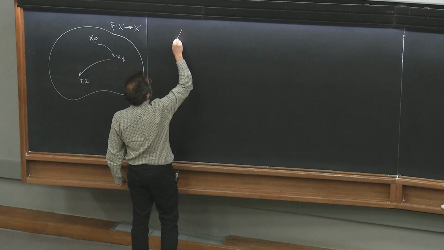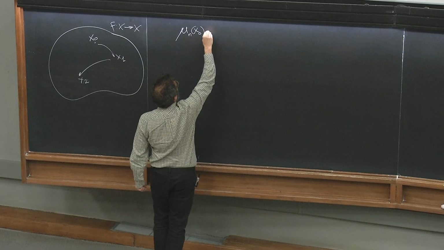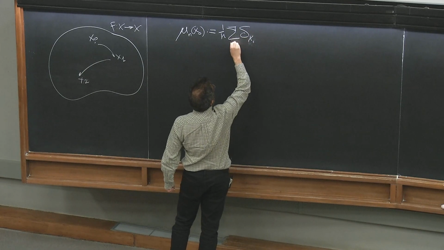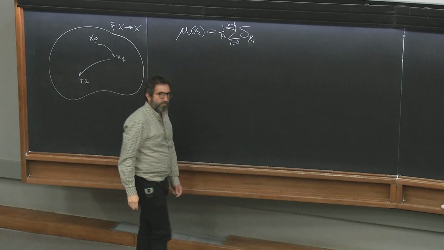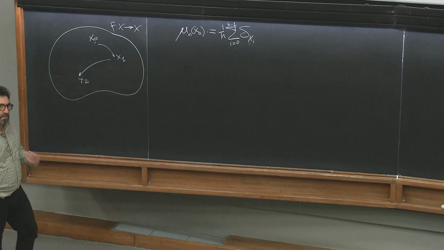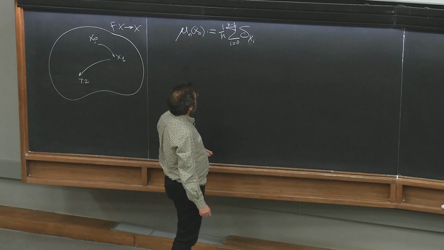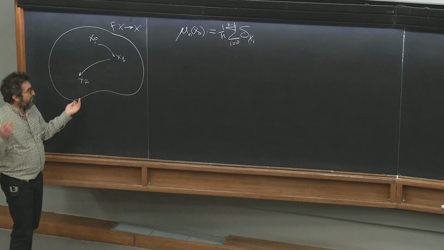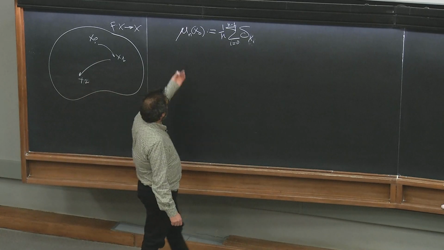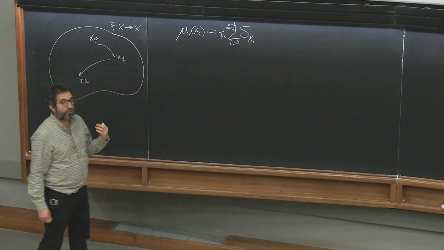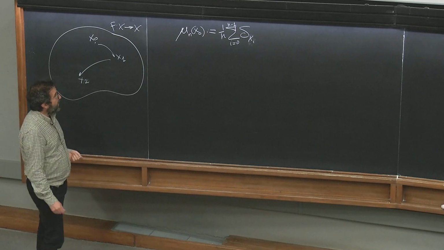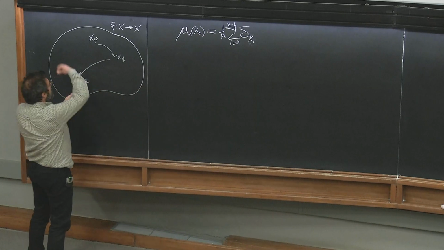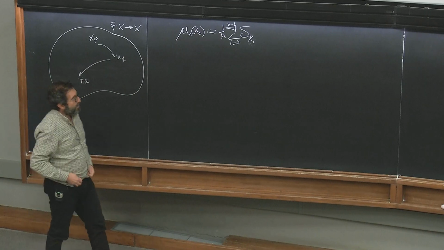So given an initial condition, we define this sequence of measures, and I discussed in the first lecture the importance of limit points in the weak star topology. X is a metric space, so we have the space of all probability measures. If we look at the sequence of probability measures, it may or may not converge to some probability measure. It may have several limit points. We are particularly interested in the situation where it converges, because that way the limit measure is somehow describing the statistics of the orbit, if you remember. So this is our point of view.